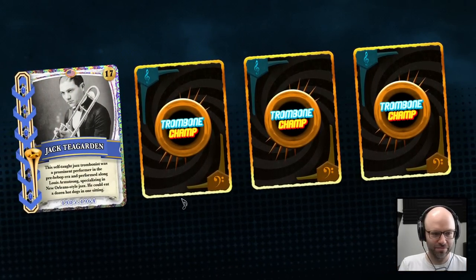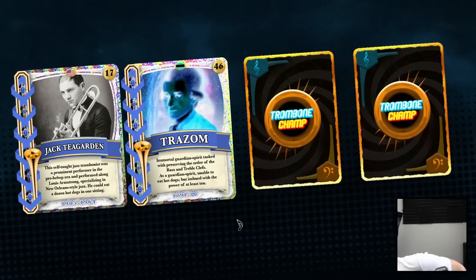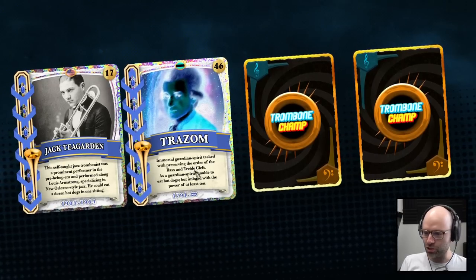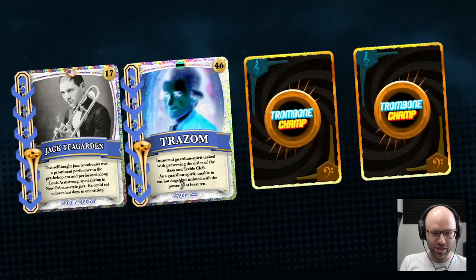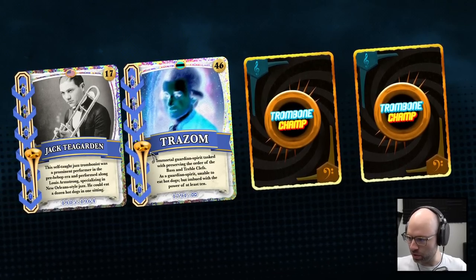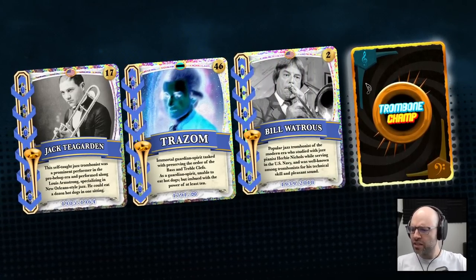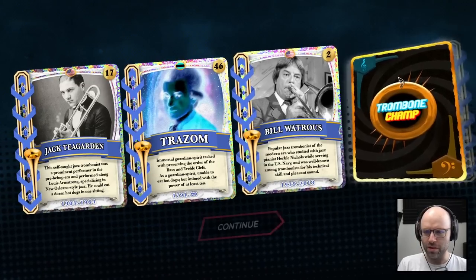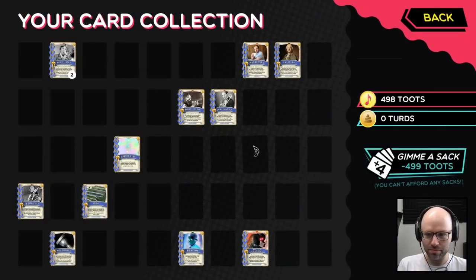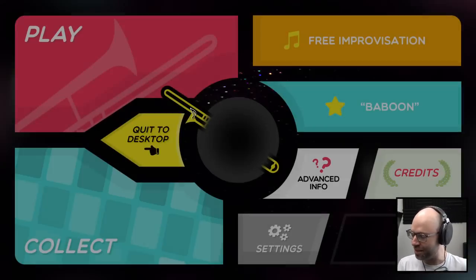Jack Teagarden. Can't be a real name. Trazom! Oh, immortal guardian spirit tasked with preserving the order of bass and treble clefs. As a guardian spirit unable to eat hot dogs but imbued with the power of at least 10 from 1791 till infinity. This is how we chill from 91 till... Dupes already? I mean, the Trazom is a chase rare, don't get me wrong. You gluck? Come on. I'm one shy of getting another sack. I'm one toot shy of a sack.